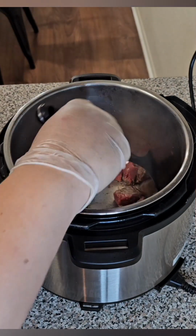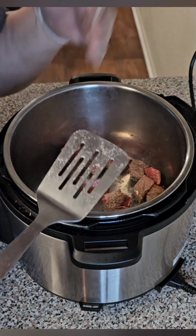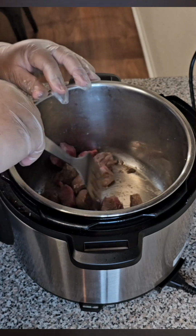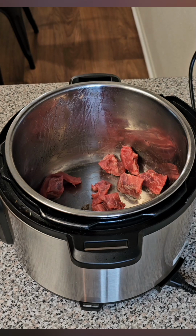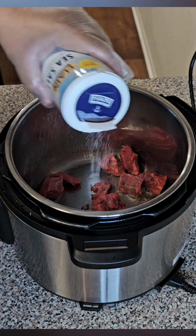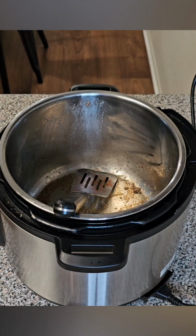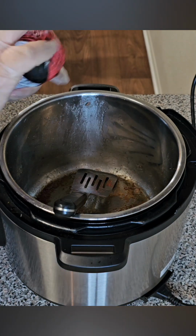Now you just keep doing this with the rest of the beef. Now, granted, this actually doesn't really get too hot, but it'll be enough. Can add the rest of the beef. Same thing again. A little bit of salt to help it move along. All right, so now we're gonna add a little bit more avocado oil. And the reason I'm using avocado oil is because it's just the one that I had laying around.